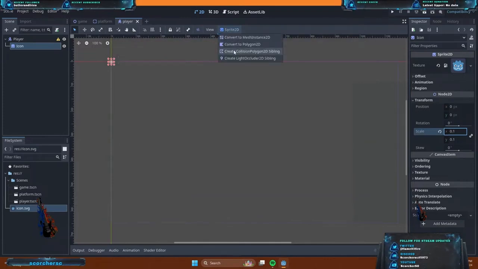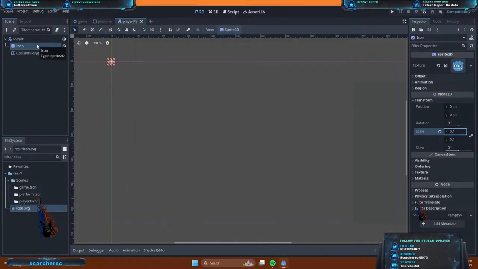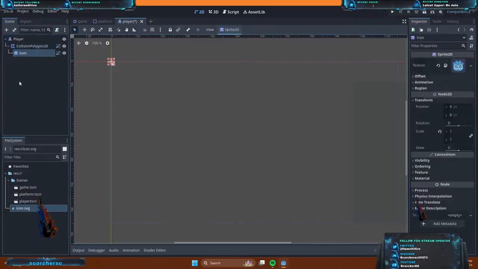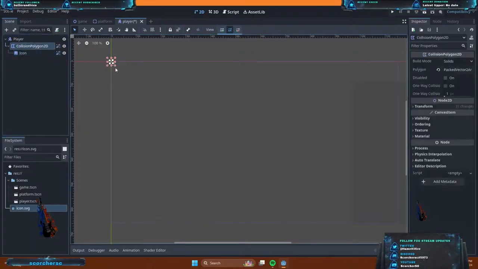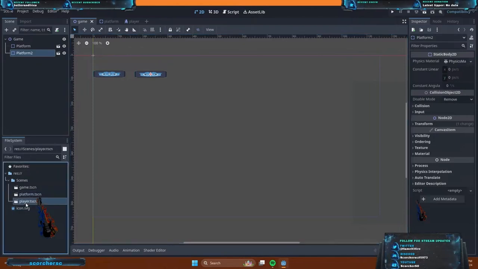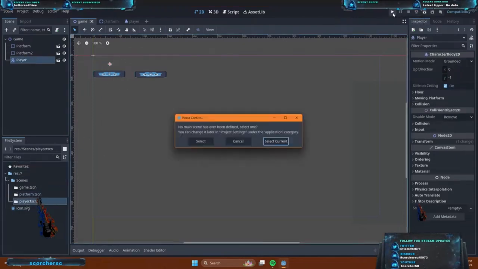Once again, it's a player right now, it still needs a collision shape, so I'm going to do this. I always set my player to be exact just because I'm weird like that. Create collision polygon 2D. Once again, drag this here. You can control click as well to select multiple if you don't want to click twice to link them. But I always just click twice. So now they're linked. So we've got a player body 2D. We've got a game. We've got platform. So if I drag player into the scene, you'll see, and we hit play up here. Save, play.